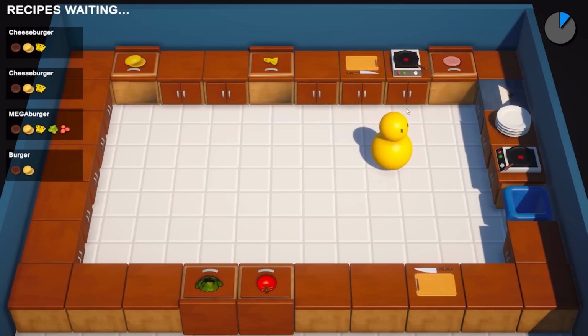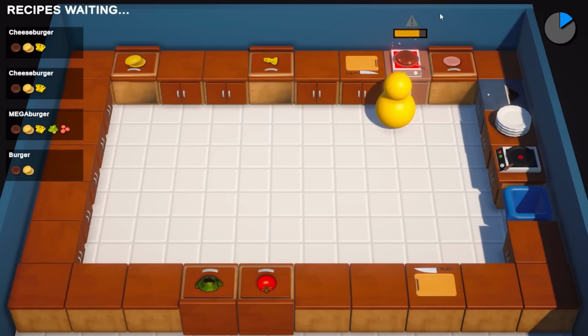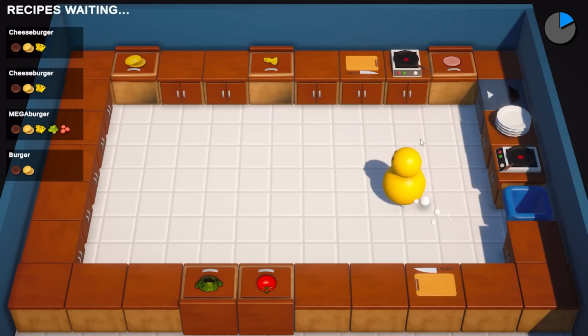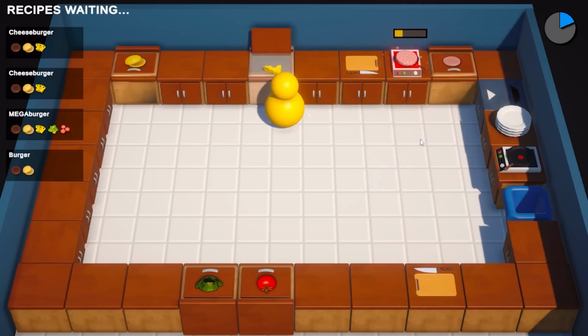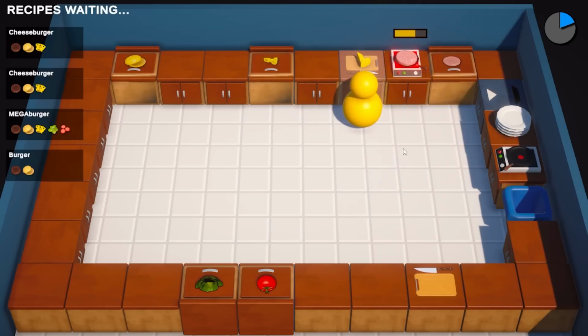Let's begin delivering some recipes. So for example, we need to cook some meat, so let's go ahead, put it on the stove. So here is the really nice state machine that we built. So we've got all of the various states, we've got the visual completely separated from the logic, so everything is really nice. And of course here we have the nice burning elements that we added in the polish lecture. So that one is burned, so let's go ahead and use the trash bin to get rid of that. So let's go ahead, cook another one, and let's make a cheeseburger. So let's put some cheese, let's listen to the alt interaction key, and we can slice the cheese.